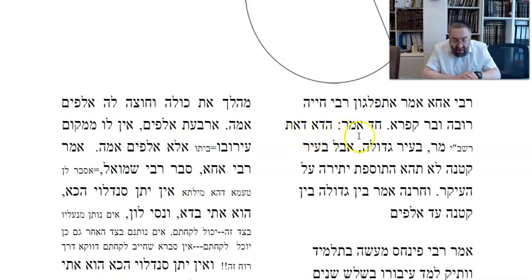Rav Shimon bar Yochai says we extend the town even more than 2,000 amas, but only for a Be'er Gedaila, a big city which is bigger than 2,000 amas. And a Be'er Ketana, a little village, we are not going to give an extension of more than the actual size of the village. We give it 2,000 on a little village, because we don't want the extension on the town to be more than the main village itself. But the other Master says no. No matter how big the town is, they get 2,000 amas, and not more than that.